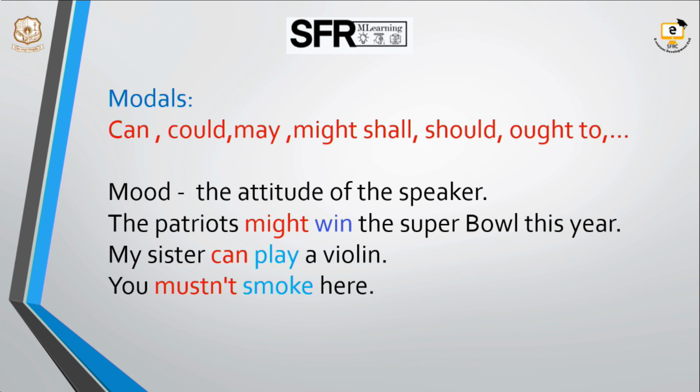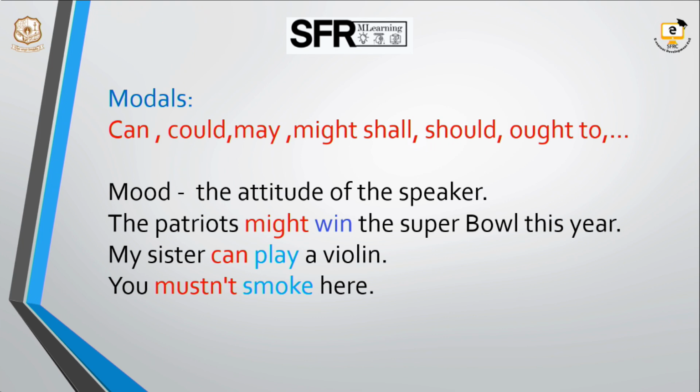Try to read that sentence without might. Patriots win the Super Bowl this year. It sounds like I am 100% sure, but that is not what I want to say. I want to say I am maybe 70% sure, okay. So, I am using might. So, might adds a mood to the sentence, that I am talking about possibility in the future.